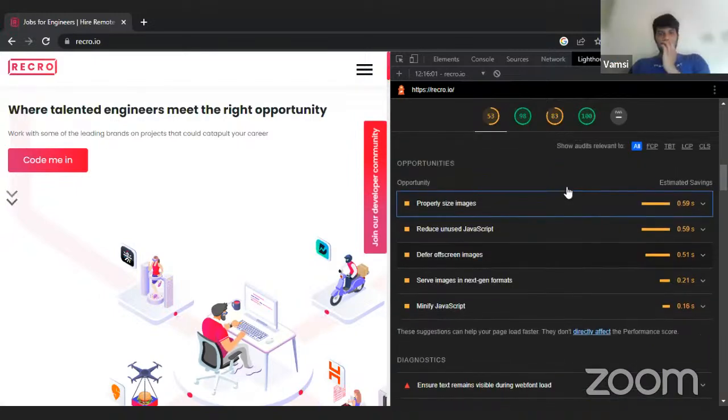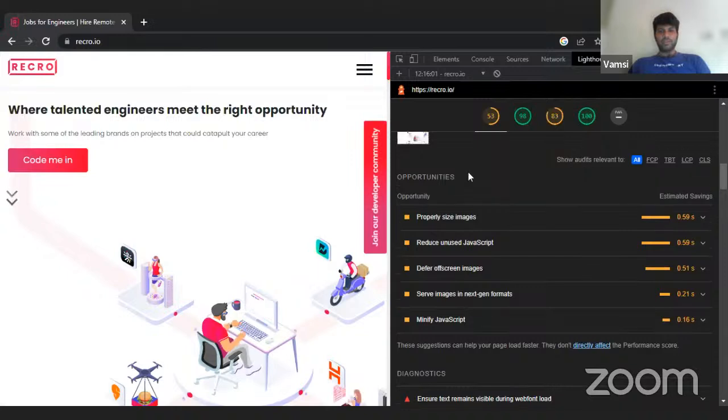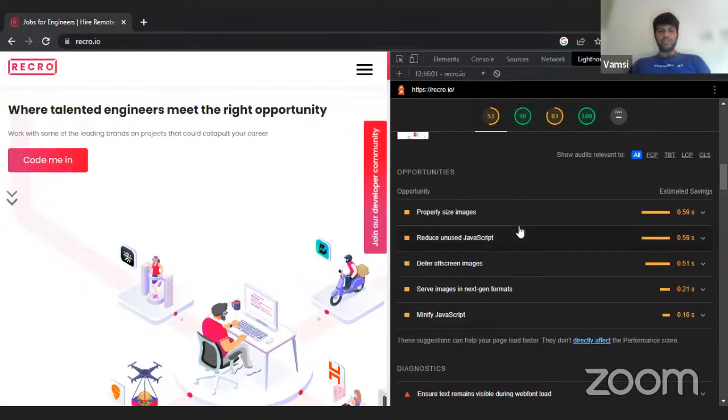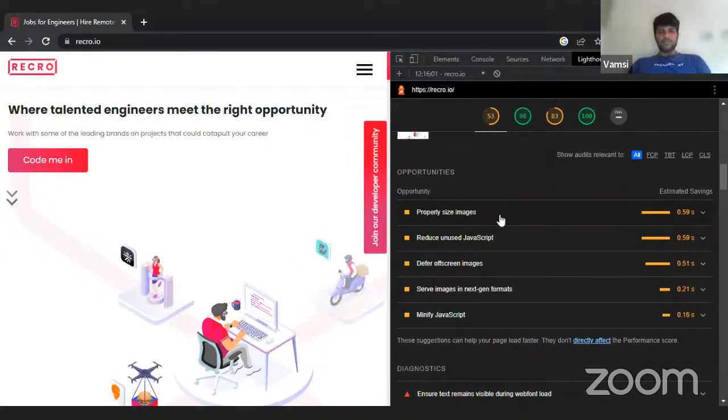As I already mentioned, these are the opportunities they have listed, the areas where it felt this particular website failed. So properly size images can actually improve 0.59 seconds.